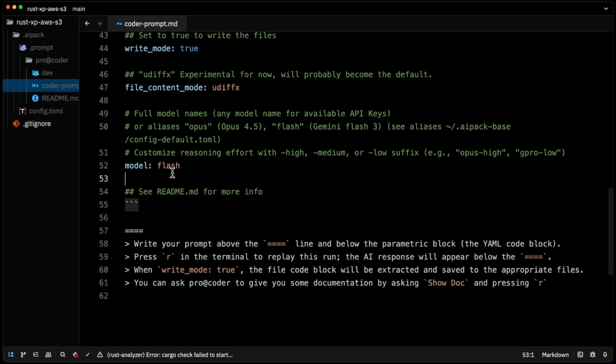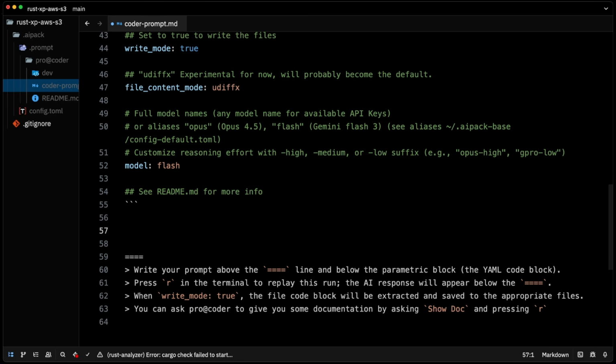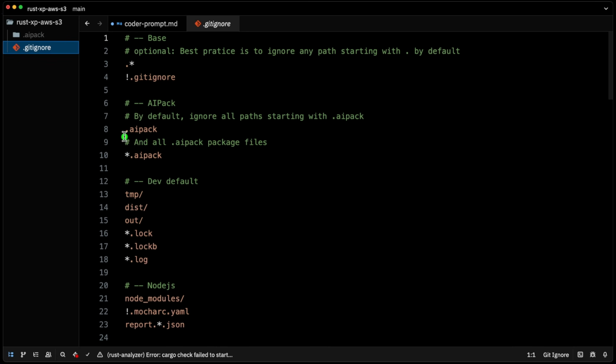So now, what we're going to do, and that is the way I work now, because it's actually too powerful. So I have Flash, I know exactly what I'm going to send, and right now this is just .ai pack. If I go to the Git ignore, you will see that the .ai pack, because I can pack my agent if I want, they are ignored from the Git by default.